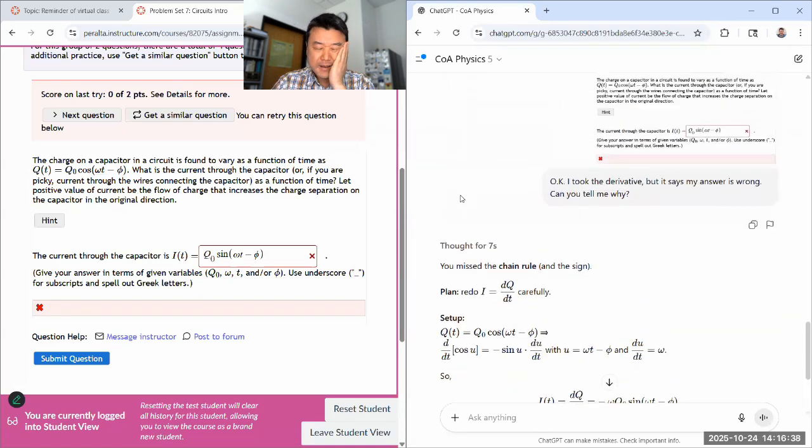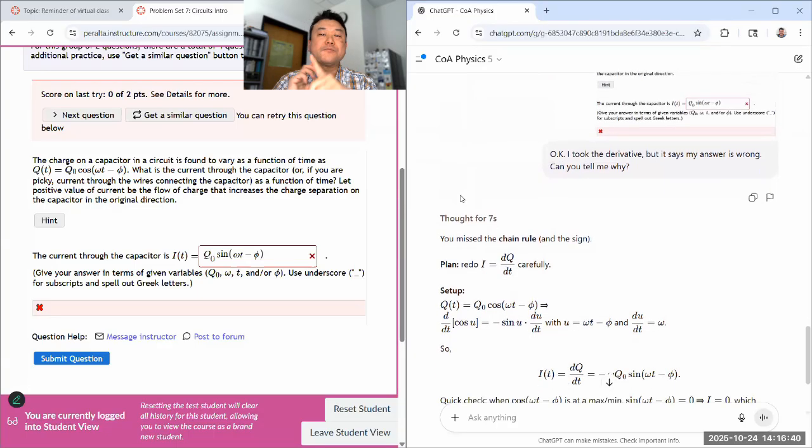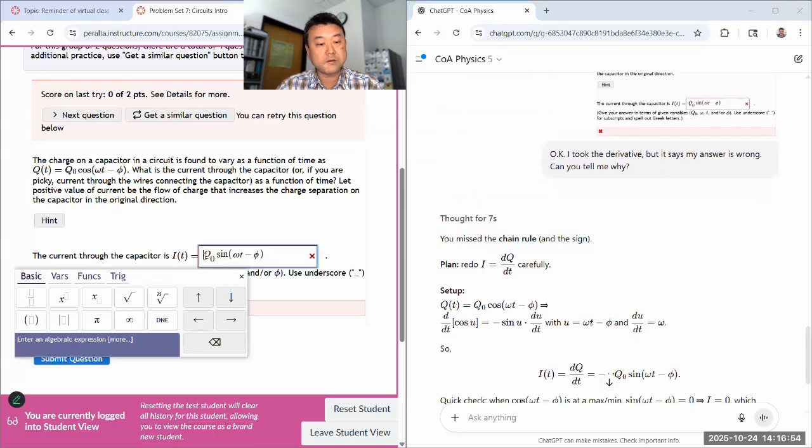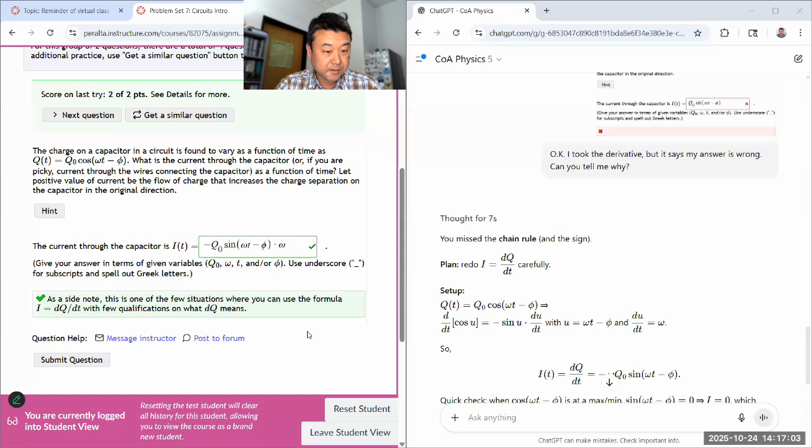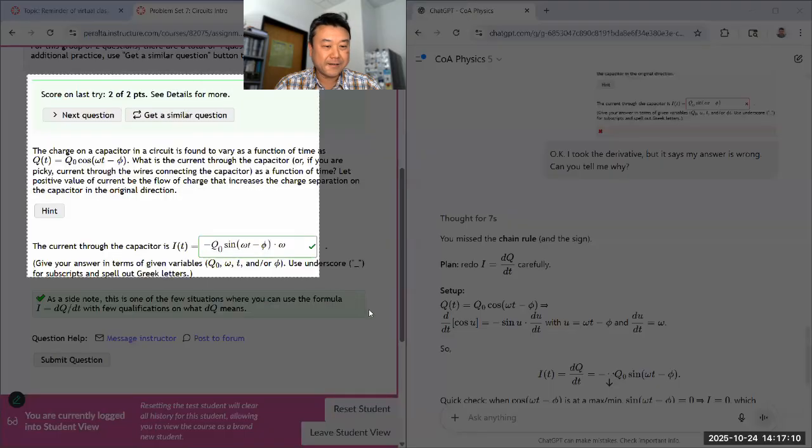If I could micromanage CoA Physics every time it responds to you, I would have it stop here. Once it's given you what your mistake was, it should really give you the chance to fix it, and then you fix it. Then it should not tell you that that's correct. I'm sure this is my question. That's why I wrote that side note.